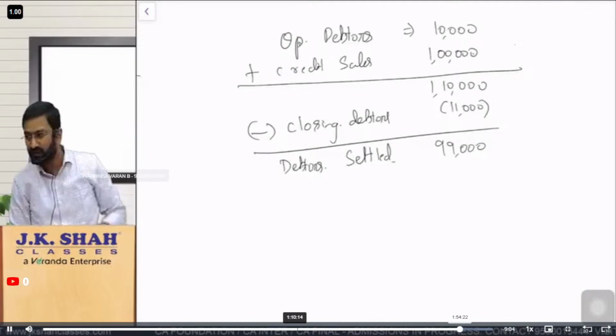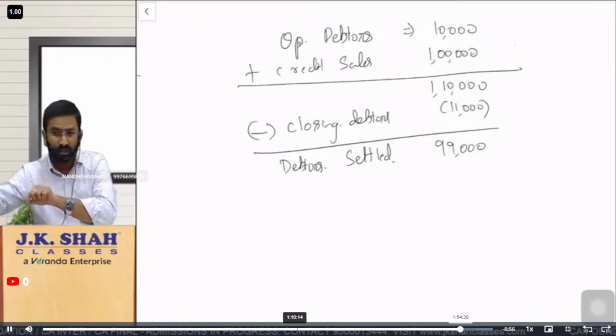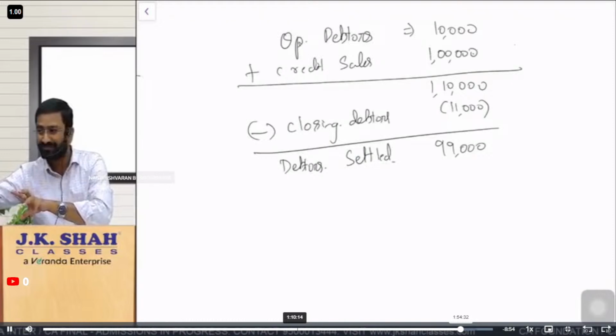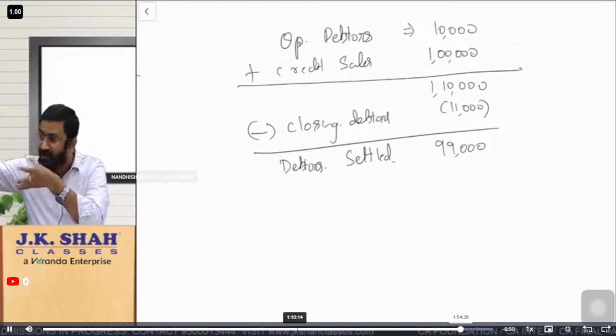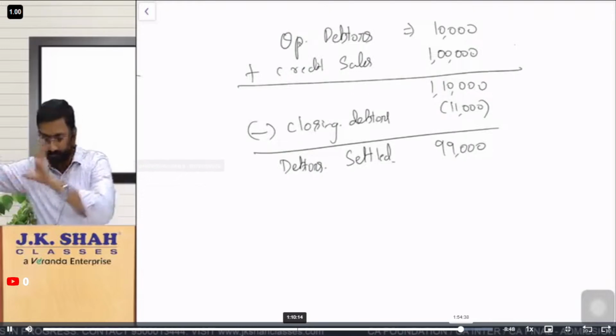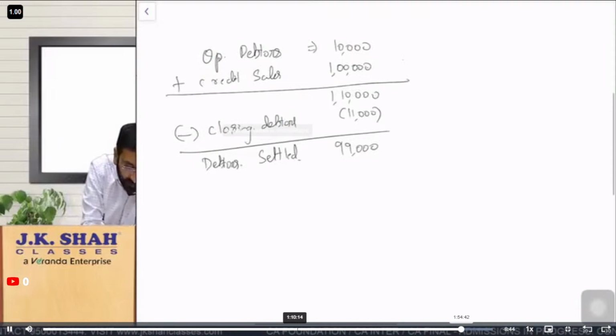Calculate 15% of this, of what is settled now. How much are you getting? 14,000 something. But look at the discount we gave in the question: 13,000 something. Which means, do you think all of them made the prompt payment, or some percentage of them? Some percentage. So how much is settled till now? 99,000. Now, what is the discount during the year?